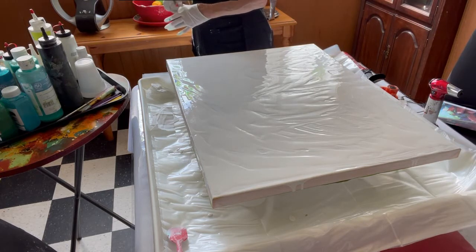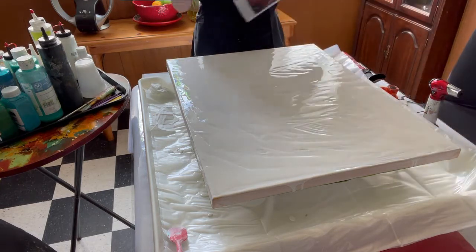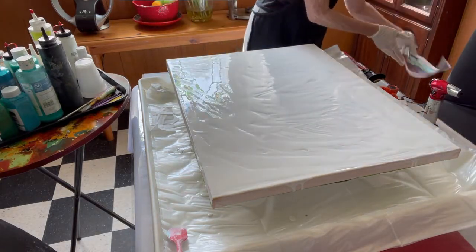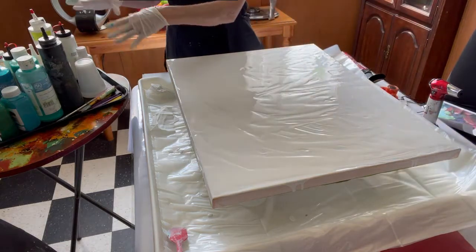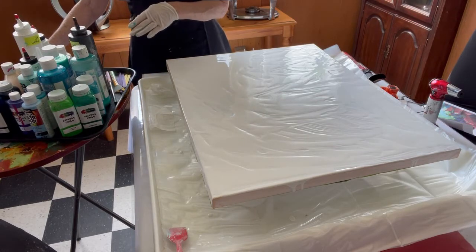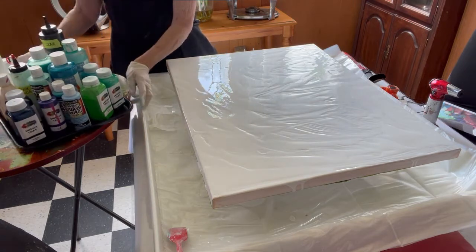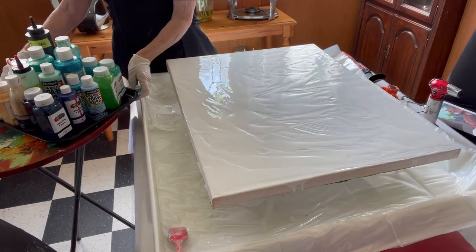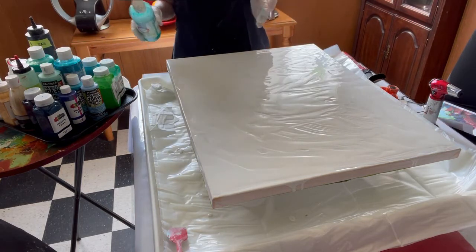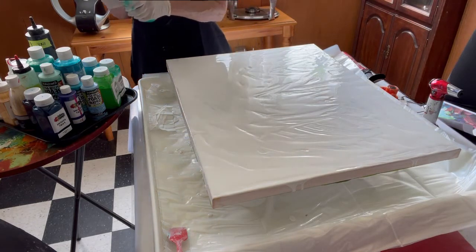I was inspired by certain colors, actually by these colors here. And I just grabbed all these paints from the other room, and I'm not sure I'm going to use all of them, but I am going to just play. I'm going to have fun with some sort of blending on these colors.